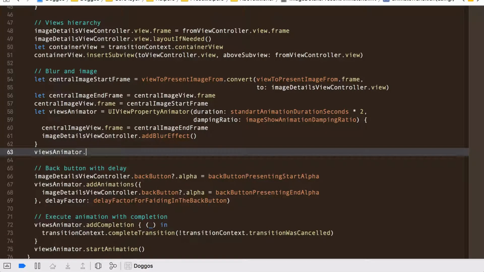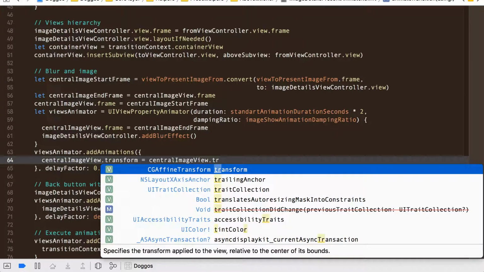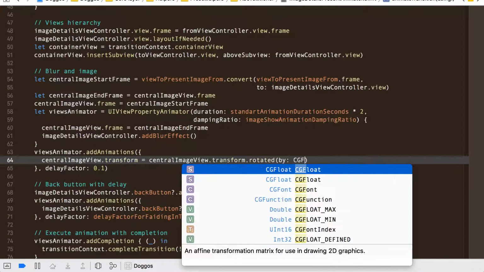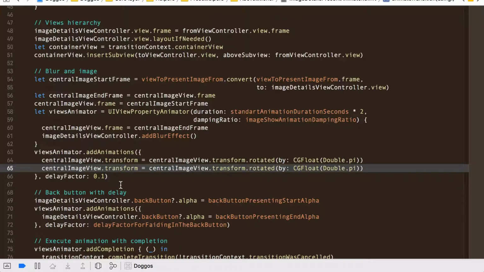So let's try it. Let's add animations with a delay factor. Let's set the transform property for our image view. Let's use the transform property and rotate it. We can rotate it by 180 degrees, and then we can rotate it by 180 degrees once more.